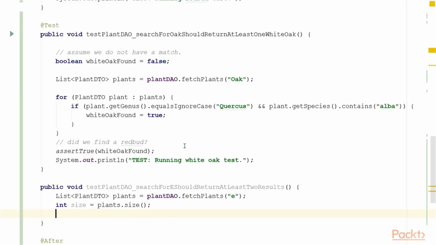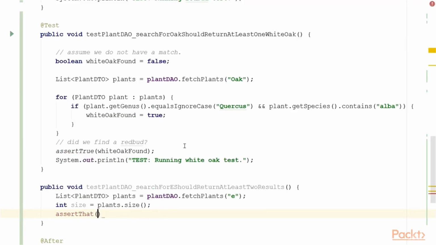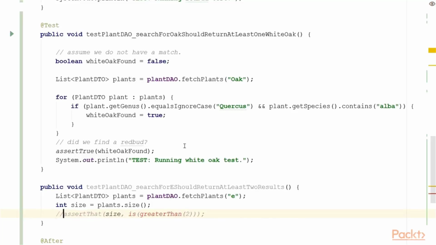We haven't talked about Hamcrest just yet, but let me just go ahead and give you a taste of what's coming. Assert that is what we use for our Hamcrest, and we start with size, and then we say is, and then we could say greater than, and then 2, something like that. So it's not going to run here purely because this whole method's not going to run. So actually, let me do something a little more simple, just because for Hamcrest I have to pull in a few extra dependencies. We'll just do a simple size greater than 2.